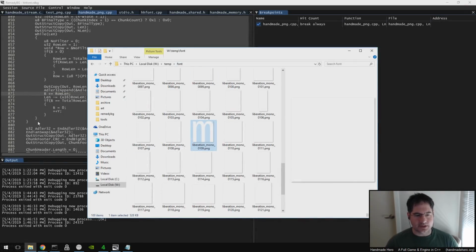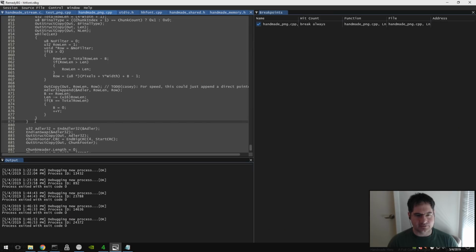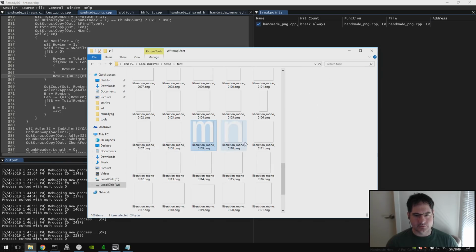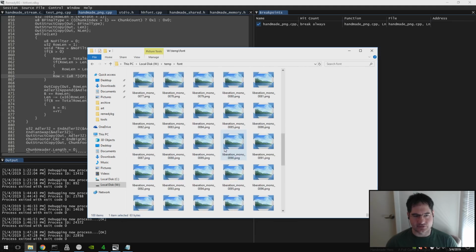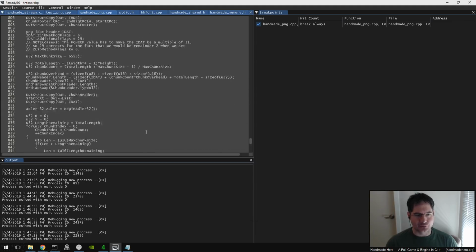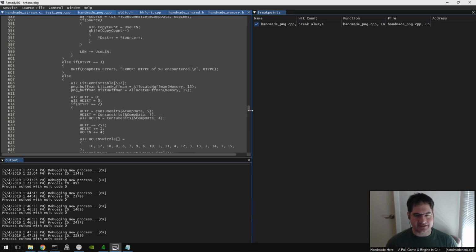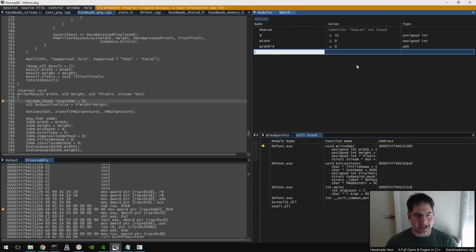So let's try to figure out what's going on. Let me first set the scale up to 2, so we're going to downsample by 2. And now, in theory, when we go to run this thing, we crap out somehow. The PNGs themselves are just garbage. So how are we actually ruining the PNG just by doing that? That's kind of fancy. I want to start by jumping into the PNG writer, just to see what we're getting that's so bad.